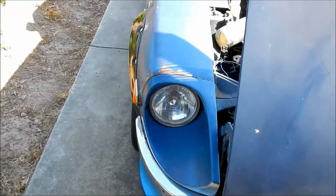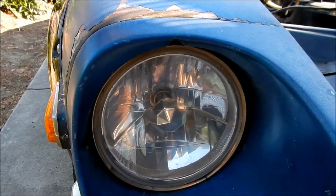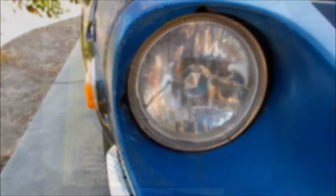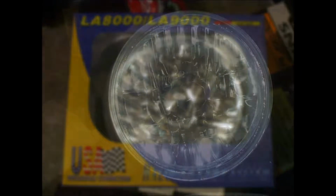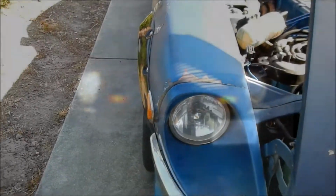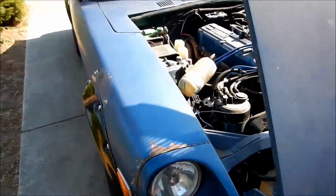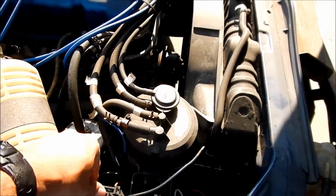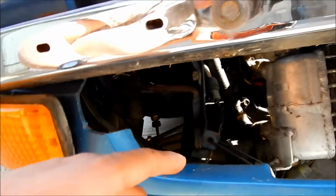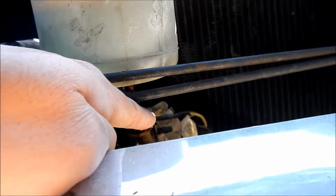Yeah. Also, these are some kind of upgraded lights. They're like some fancy housing lights. They're really nice. They have some kind of cheap xenon bulbs, but hey, they do the trick, man. This car's lighting system is not very good. Interesting to note, this car's headlights do not work right now. This is a relay. I was gonna put a relay block or a connector that goes to the headlights. The headlight harness is somewhere over there. Looks like I labeled everything. Good thing the labels are still on there.